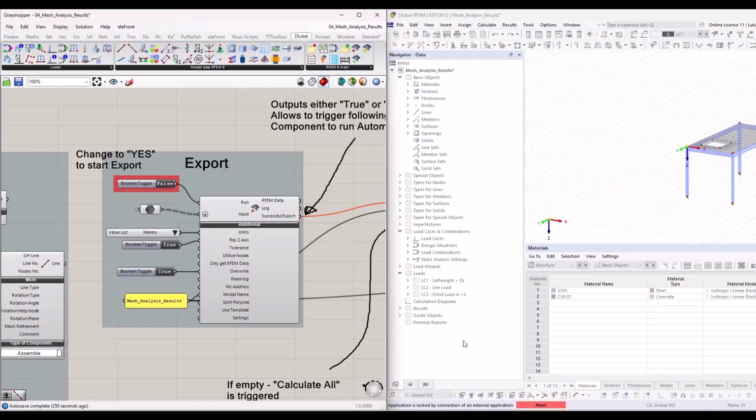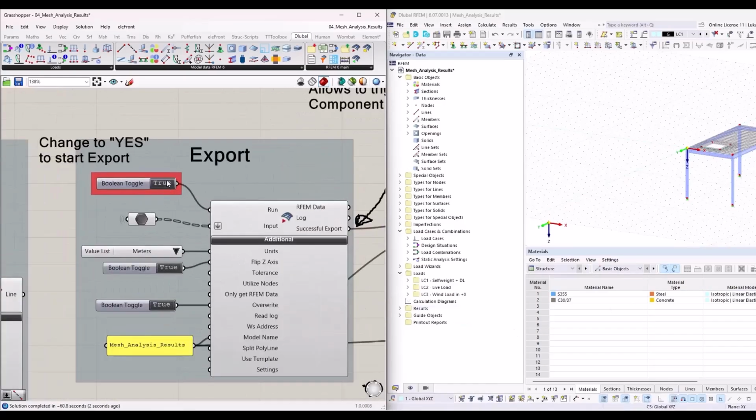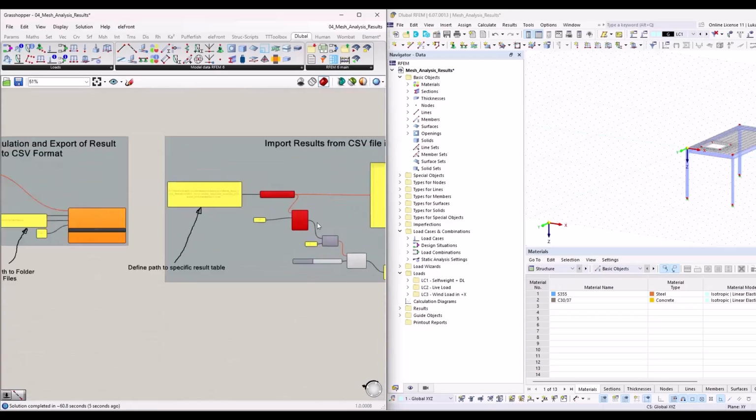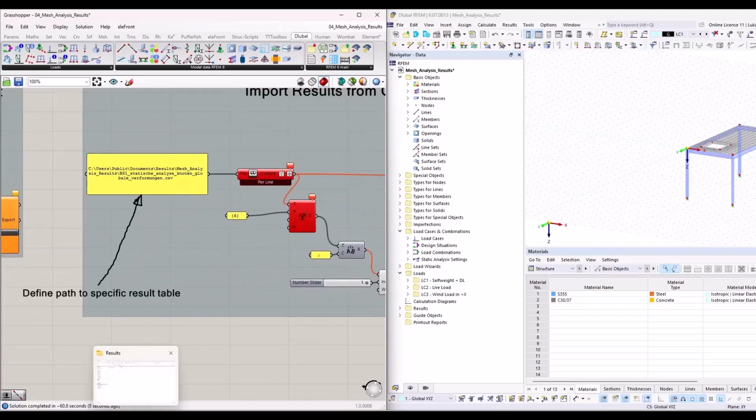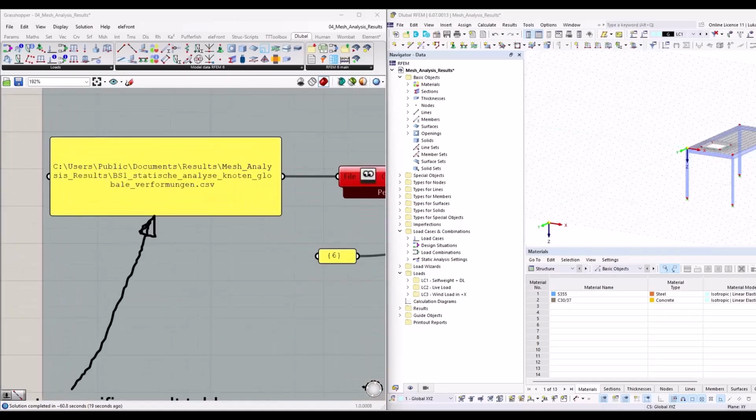That's how it's done currently. And currently, we also export all result tables that can also be controlled inside a template. You can select which result tables should be generated, so you don't have to deal with all the result tables always. So now the export is done. I can cancel this export, this whole process. And what I have to do is, because this is the English webinar today, my tables are named slightly differently. So I will change the name of that path here.